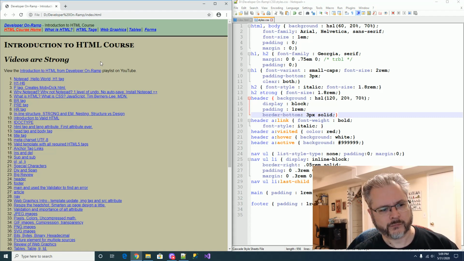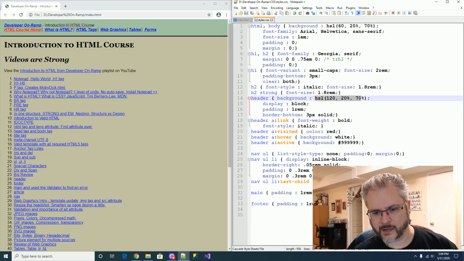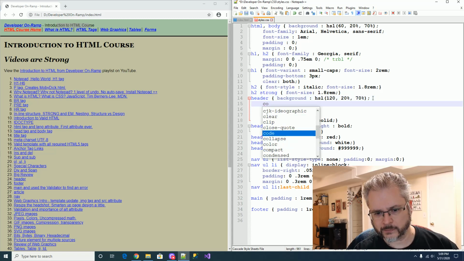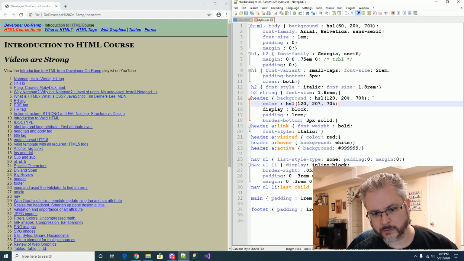Okay, we've got black text inside this green header, and we've got this black border here. I would like the default color inside the header to be a dark green. So I'm going to take this color here, and I'm going to make that be the foreground color, but so that it doesn't match the background color, I'm going to darken it.